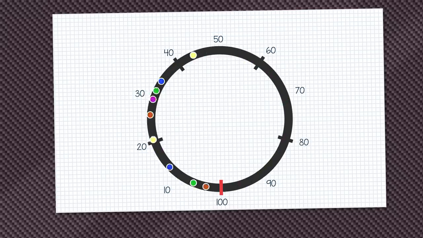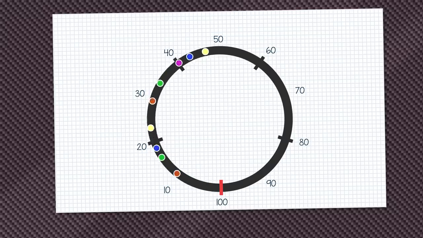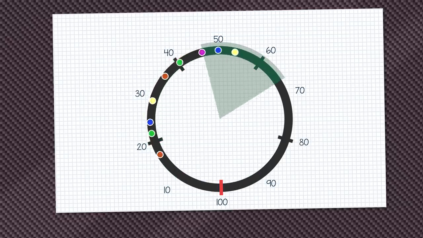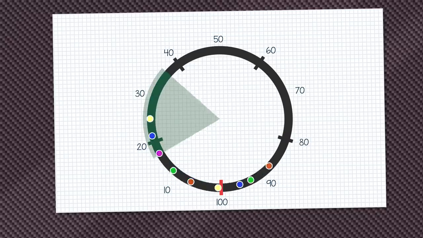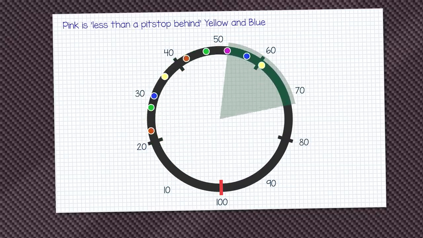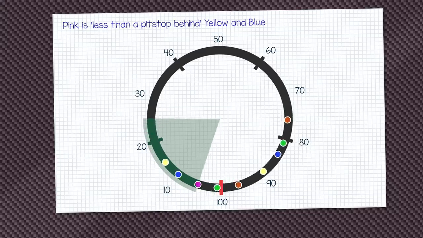And actually as an aside, as the cars continue around, if we put the pit stop time ahead of the pink car, we can say that if anyone inside this area now pits, the pink car will come out ahead of them. This is what it means to be less than a pit stop behind someone. Okay, happy so far.